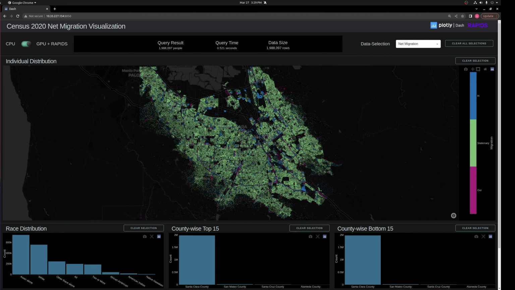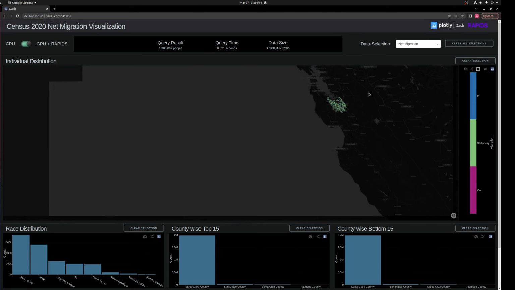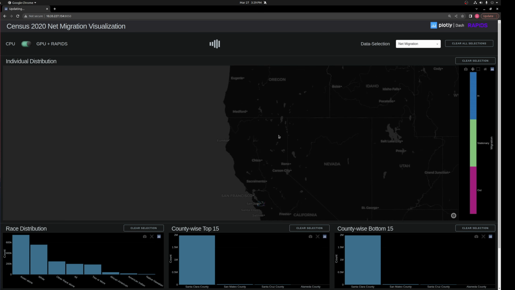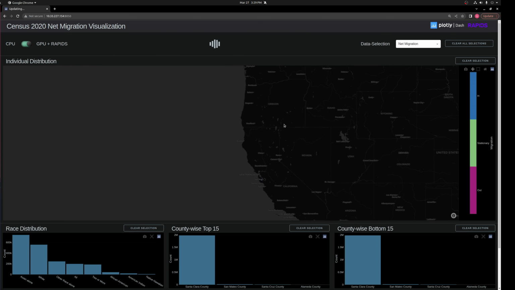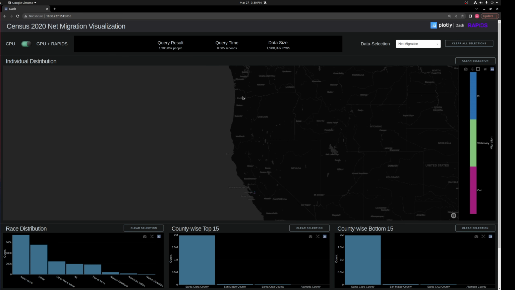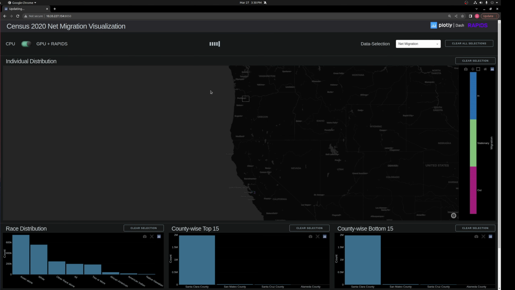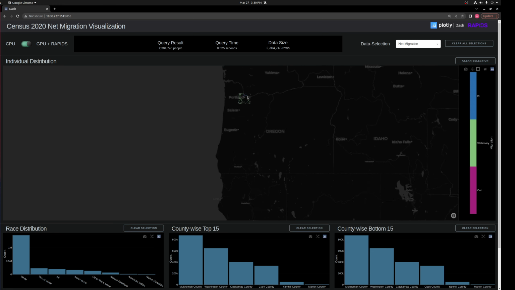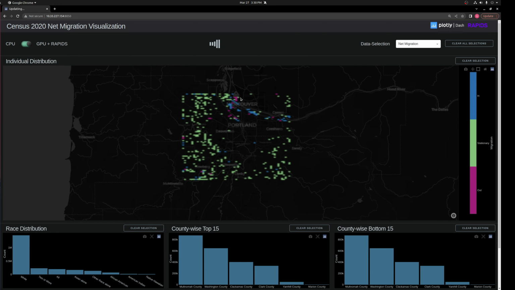I'm going to do a query here of around 2 million for the general region, and I'm going to compare it. Most of this is Santa Clara County. I'm going to compare it to another region, in this case, Portland, further north. I'm going to zoom out, find it. Now I'm just going to eyeball it and do a selection of roughly the same size. This is a slightly larger population of 2.3 million, but we'll compare it nonetheless. Pretty close.